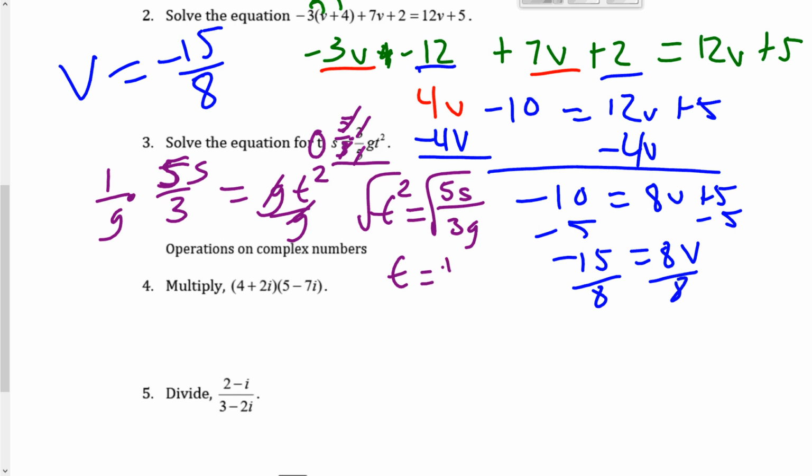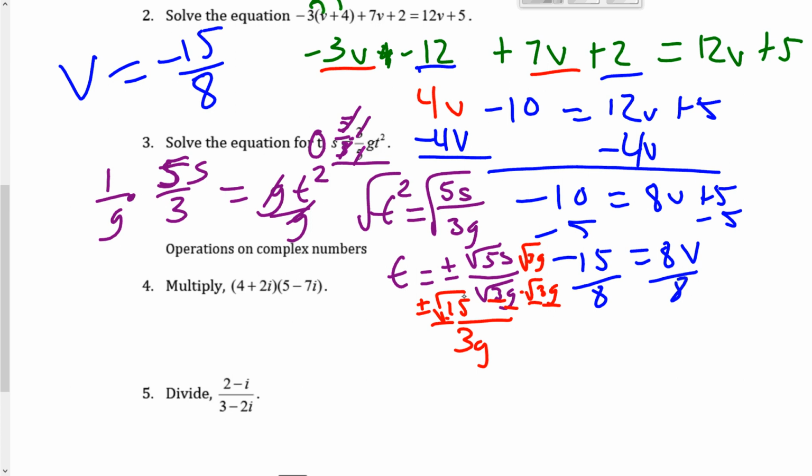So t equals plus or minus the root of the top, 5s, over the root of the bottom, which is 3g. And then I need to rationalize, multiplying by square root 3g on the bottom, because I need a pair. That's where square root works, right? I need a pair, so now I do have a pair of 3's and a pair of g's, so I can take out a 3 and a g on the bottom. And on top, I have the square root, plus or minus 5 times 3, I can multiply that. 5 times 3 is 15.